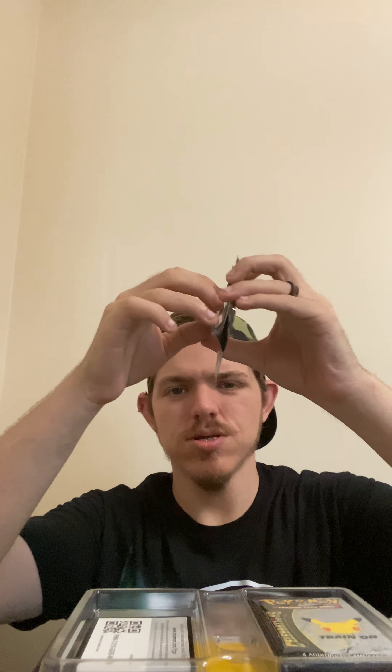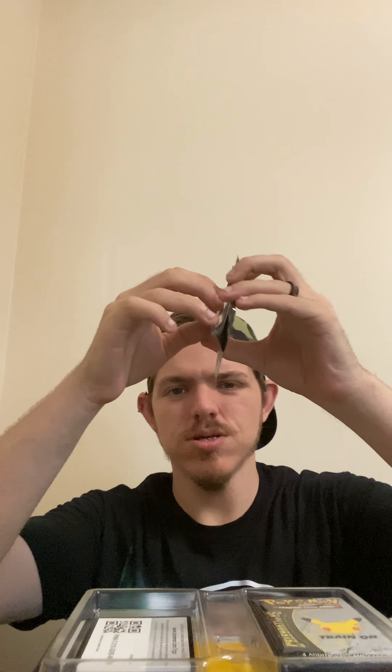Grapploct was the rare on that one, so that was a bust. I like to keep all the energies in case I decide to build a deck just for a blast. There's still more - Shuckle, which I do like catching. One of his shinies got away from me in Pokemon GO. And Nuzleaf. Was that it? Memory Capsule - it's got a rainbow background but it's not holographic. And we have the QR code - first come first grab, that's the first QR code.